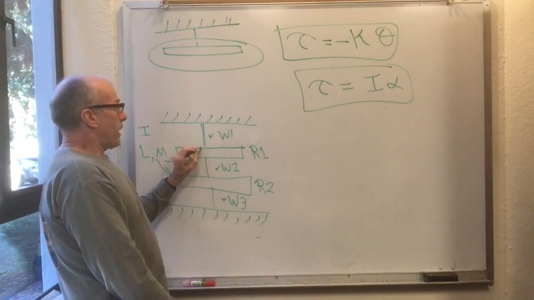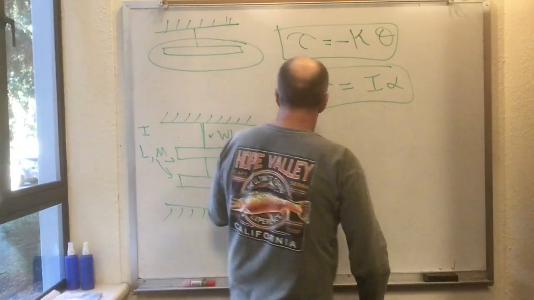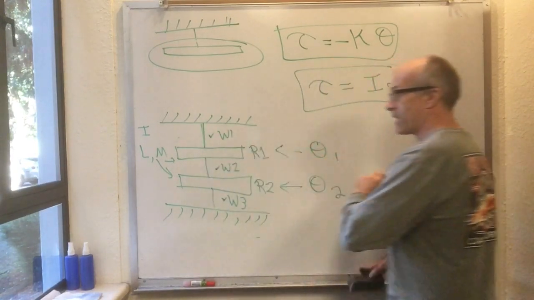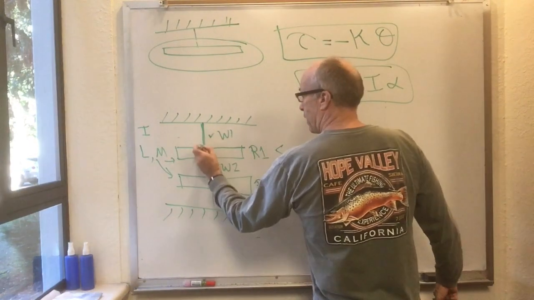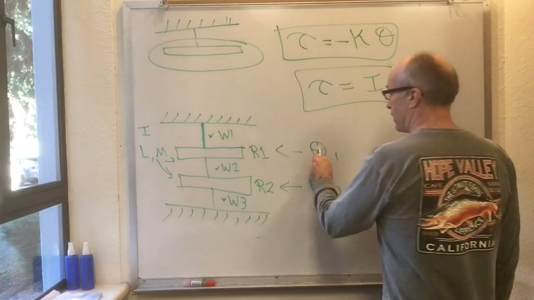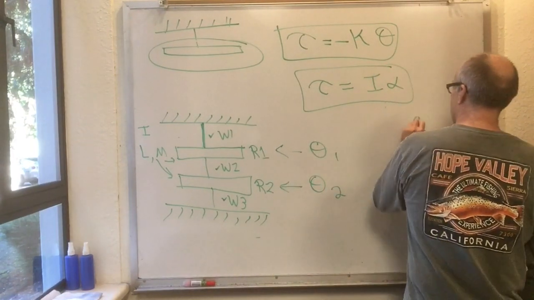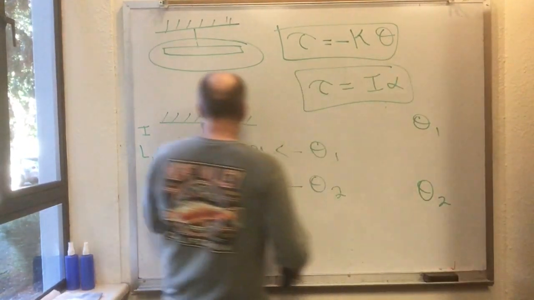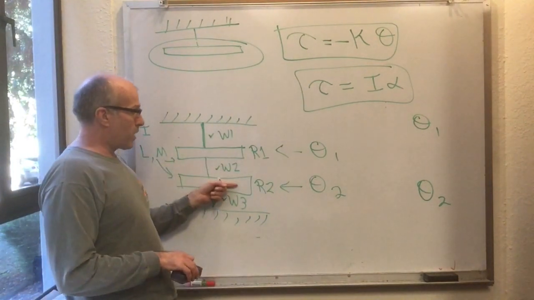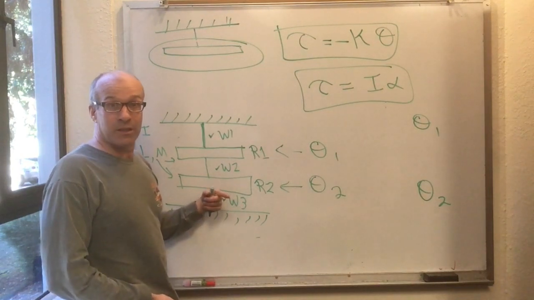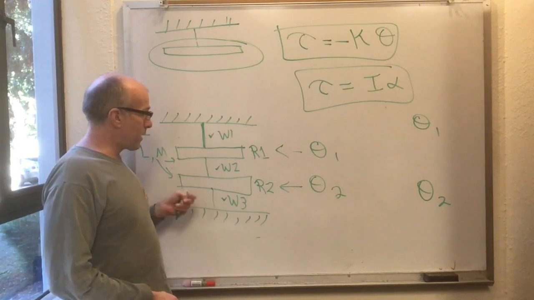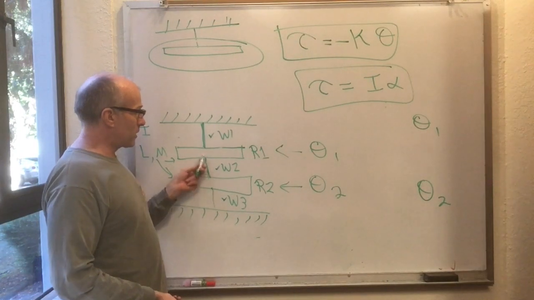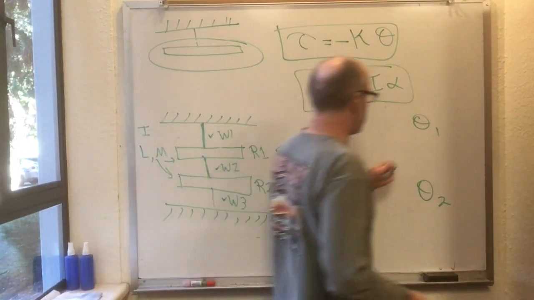So if this rod twists by an amount theta 1 and this rod twists by an amount theta 2, how much twist is in this wire? Well, one end of this wire is connected to the wall. The other end is connected to the rod that's been twisted by theta 1. So there's theta 1 of twist in wire 1. This one in the middle is a little bit more complicated. If this rod twists by theta 1, but this one also twists by an amount theta 2, which happens to be the same as theta 1, then there's no twist in this wire. Because if both of these twist together, then they're not twisting this wire. So the amount of twist in this wire is theta 1 minus theta 2.